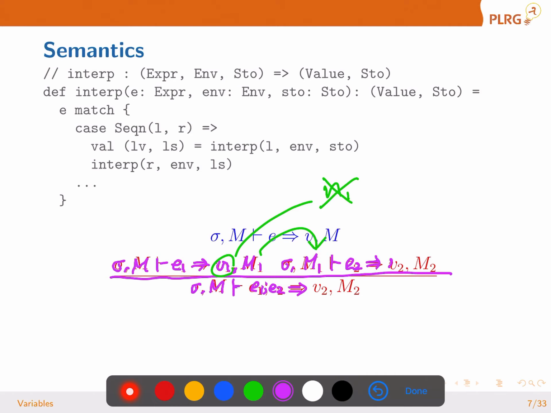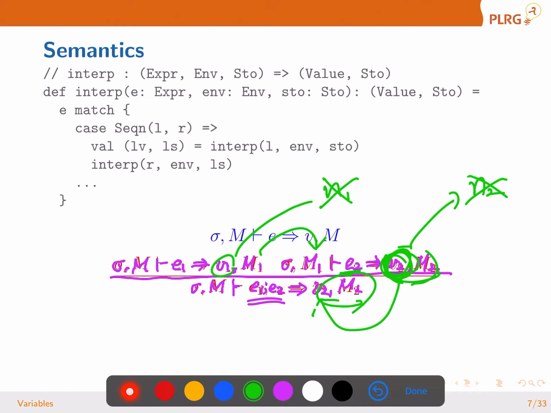Evaluating that may result in some value V2. Again, that cannot be N2. And the store is possibly changed again. Then the value of this sequencing expression is V2, the result of the second sub-expression, and the resulting store is M2, meaning that the result of evaluating E2 is the result of evaluating this sequencing.